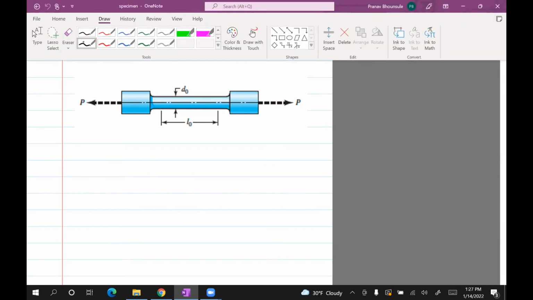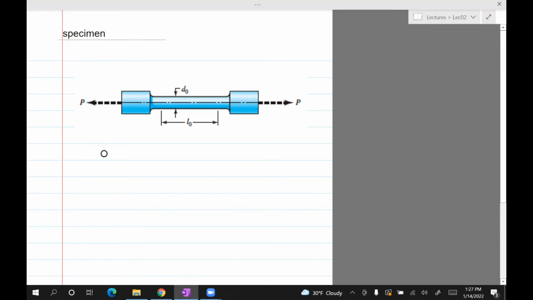So this is basically the next section. We are going to talk about material strength and stiffness here. This is section 2.1, material strength and stiffness. What I'm showing you here is a specimen which is going to be tested in loading to failure. What happens is you put this in what is known as an Instron machine.